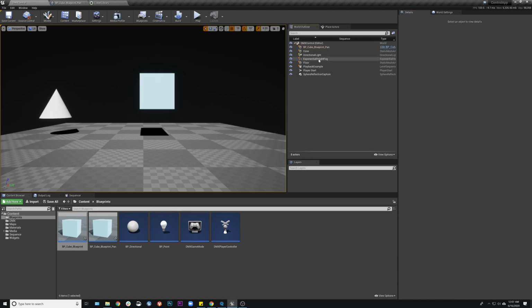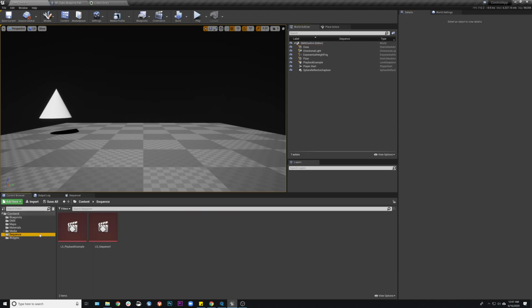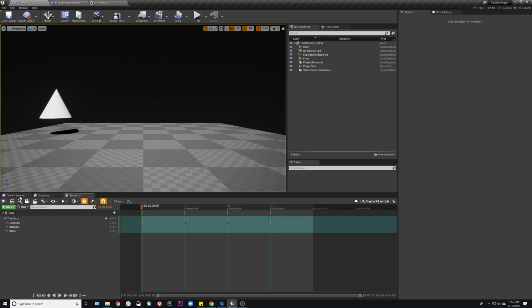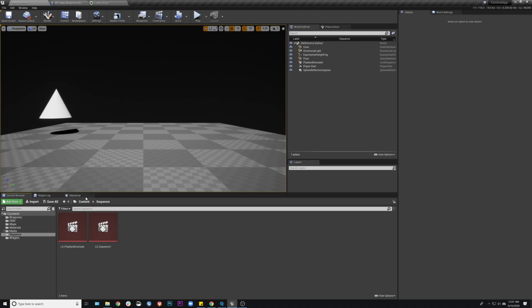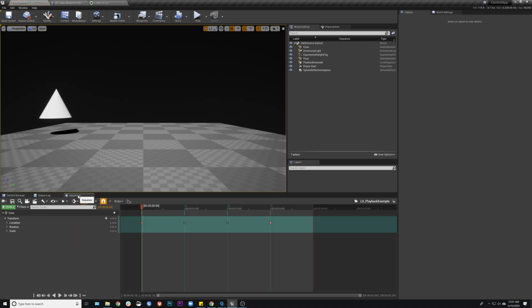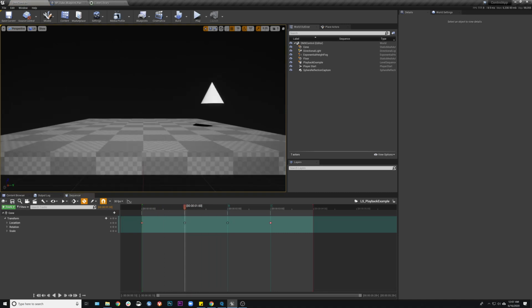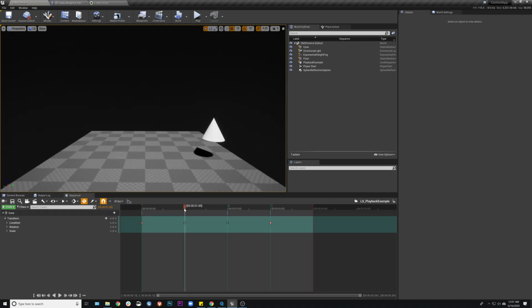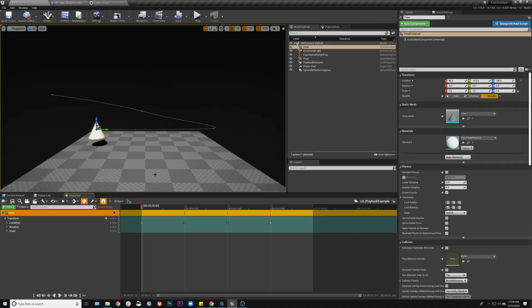Okay, so last thing I wanted to talk about was this idea of sequencer playback. So I created a level sequence, a really simple one, where I'm using this cone. If I open it up, I just have my sequencer docked down here. So if I scrub forward, let me back up a little. You can see what's going on here. It's literally just making an upward loopy thing. Nothing too special about this.